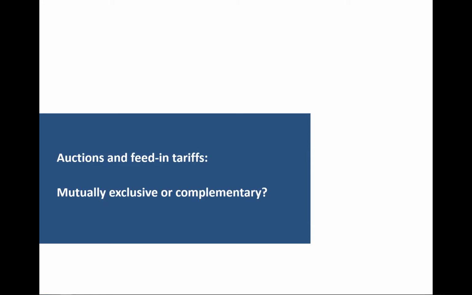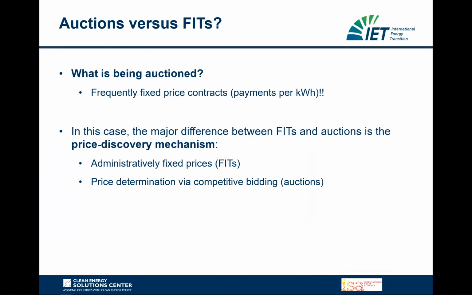Last but not least, I wanted to take a quick look with you at potential combinations of auctions and feed-in tariffs, because this is also linked to the question of what actors you actually want to enable to invest in solar PV in your country. Is it only going to be large-scale project developers, or do you also want to have certain market segments for small-scale actors and community-owned projects? So let's take a look at these questions.